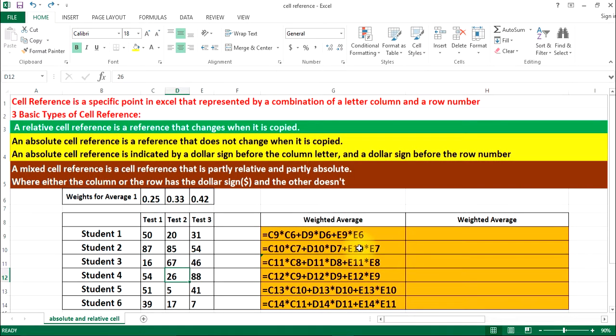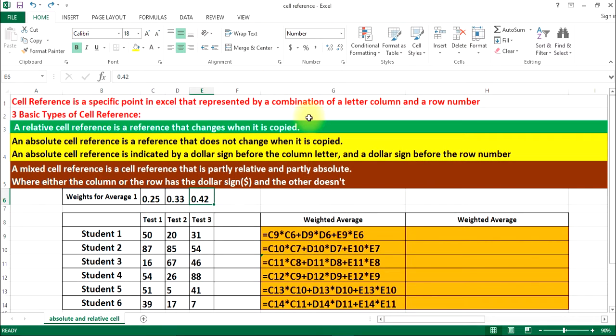And for the last average, we should be multiplying whatever value is in E6. The E9 through E14 references should change, which they do, and that's what they're supposed to be doing. But what should not change is the value in E6, and it does. It's going from E6 to E7 to E8 to E9, E10, E11.